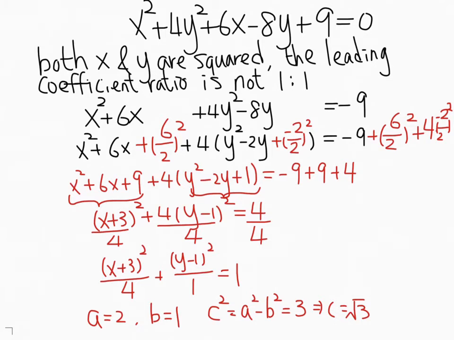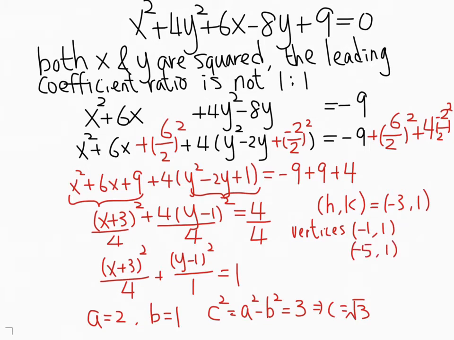The center is going to be located at -3, positive 1. The major vertices. So vertices we have, from the center location -3 plus A, minus A, which gives us -1, 1 and -5, 1.